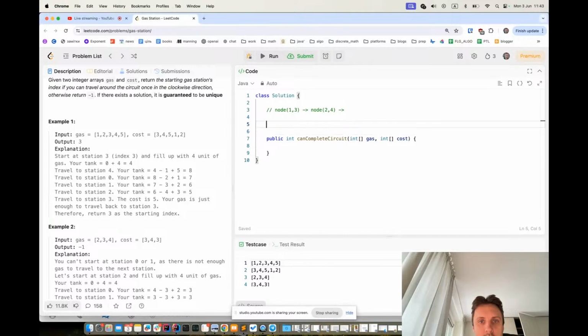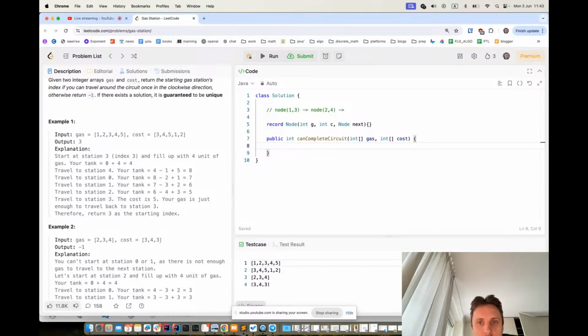So let's do this. Let's have a record Node with integer gas, integer cost, and also Node next.